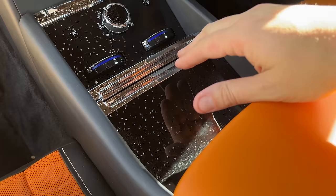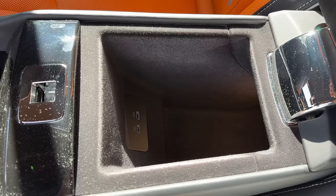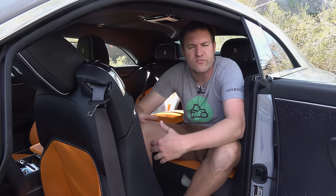There's also cup holders in the center between the two rear seats, and you have this armrest, nice and comfortable, but it doubles as a storage lid. You can open this up and you have space to put stuff or plug in your devices because there are two USB-C charge ports in this storage area as well. So even though you're in the back seat of a coupe, which is usually kind of a penalty box, almost feels like jail, in this case, it's a pretty beautiful place to be.